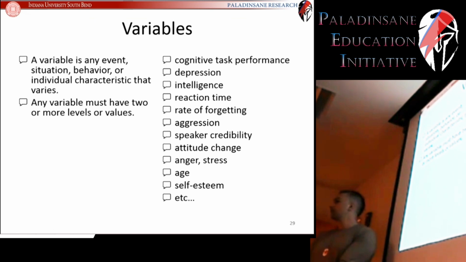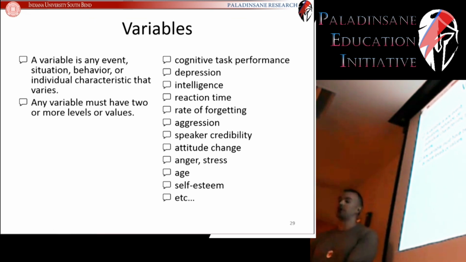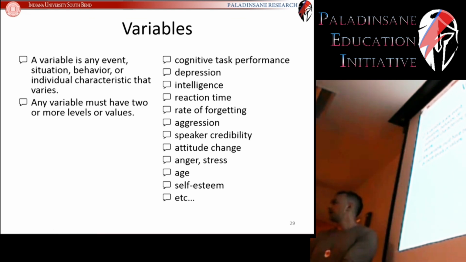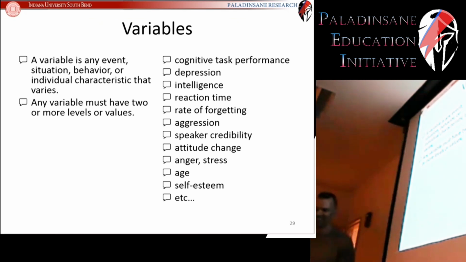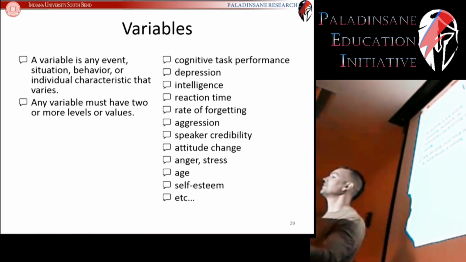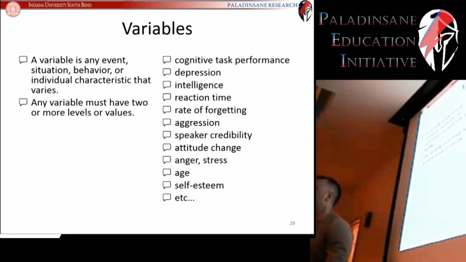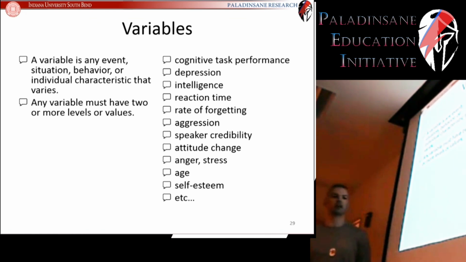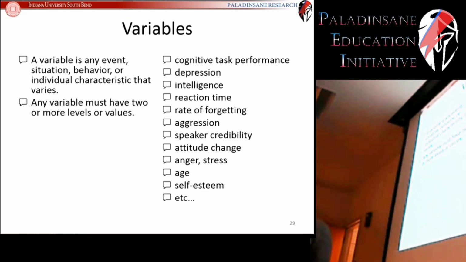So being born is not a variable in psychology because as far as I know, all of us have been born, right? So that's not a variable because somebody can't be here saying, I wasn't born, I'm different on that. Well, you can say it, but it's not going to be true. But that's the thing, it has to vary. So always be aware that it needs to be able to be different across different individuals.